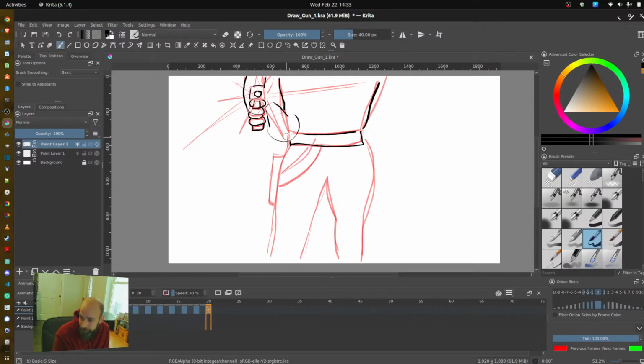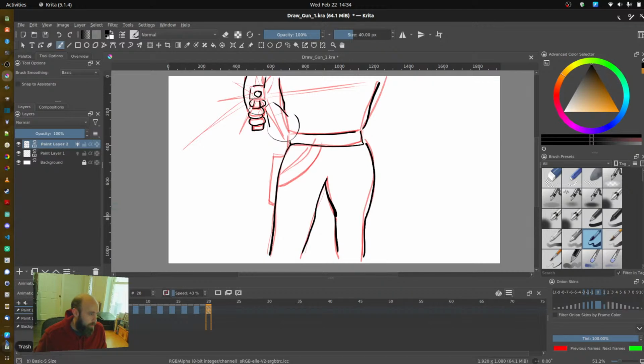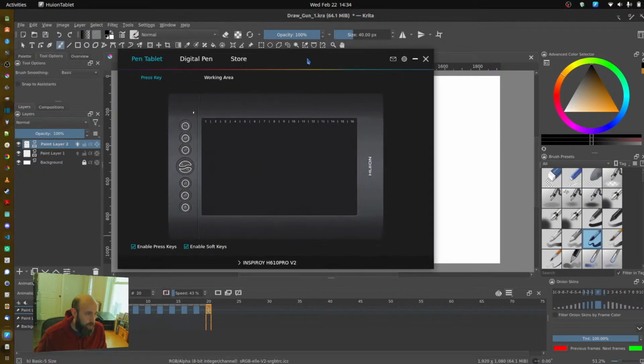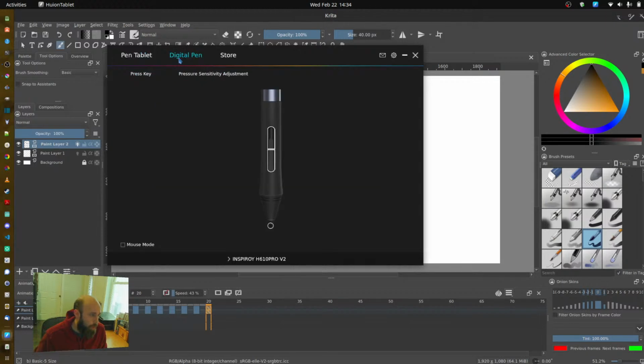Yep, I am using that tablet right now. This is the 610 V2, I think that is. And every now and then I'll grab one of the shortcuts on it. You can program them all, which is also another thing that's useful. In fact, I can show you here. There's an applet that helps it talk to, in this case, Linux, and this is also very similar for Windows too, by the way. It looks very similar. But you can program all the buttons, which is really super helpful. You can program the buttons on the pen.